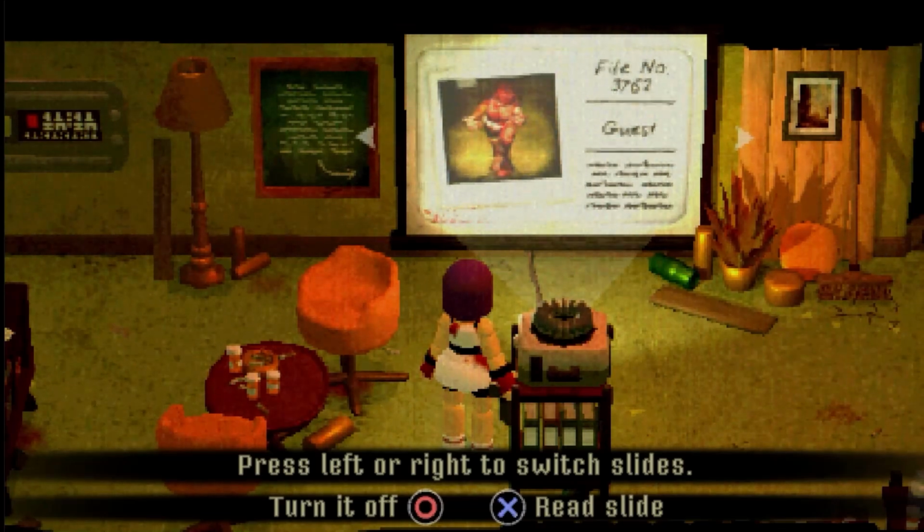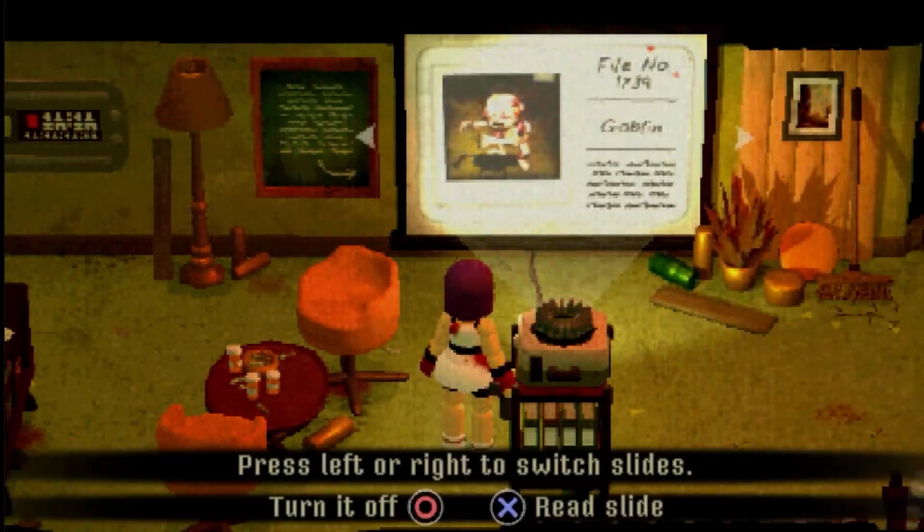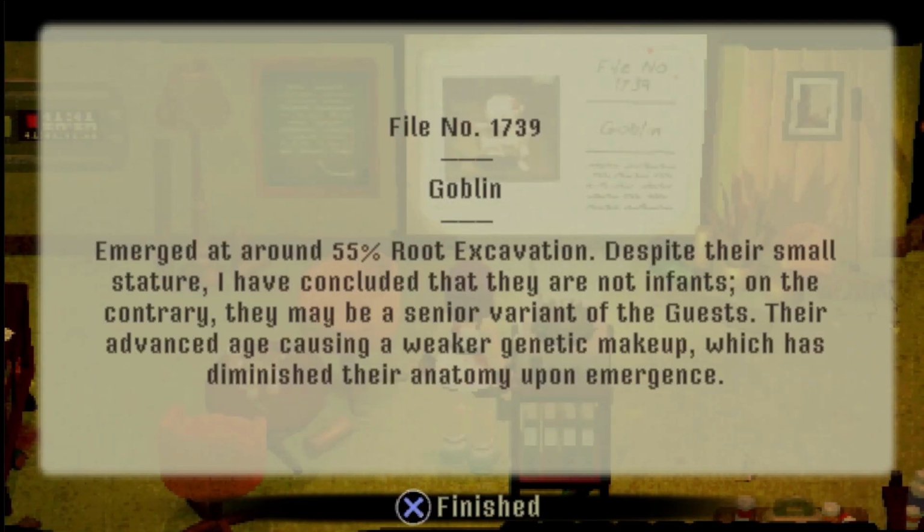Time for our monster bios. File number 1739, Goblin. Emerged at around 55% root excavation. Despite their small stature, I have concluded they are not infants. On the contrary, they may be a senior variant of the Guests. Their advanced age has caused a weaker genetic makeup, which diminished their anatomy upon emergence.